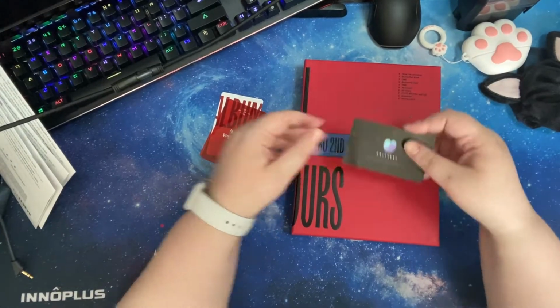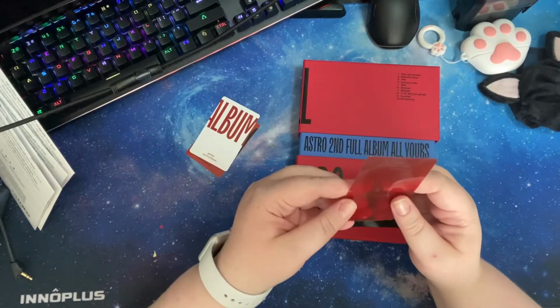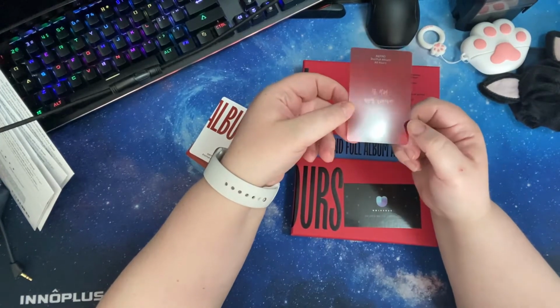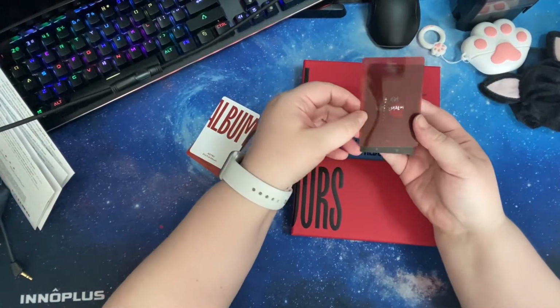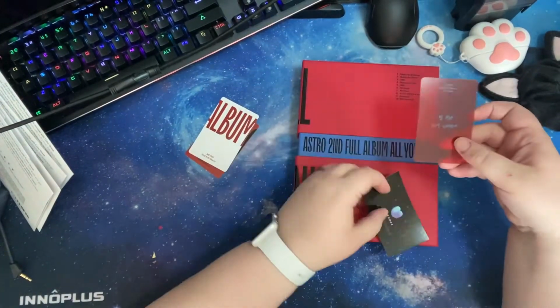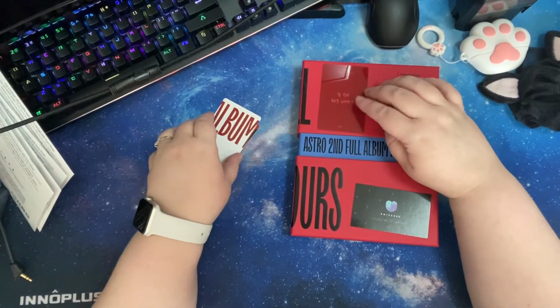That you can talk to them on. I believe this is like a sign photo card. I got MJ's. You probably won't be able to see it, but you can definitely read it on there.